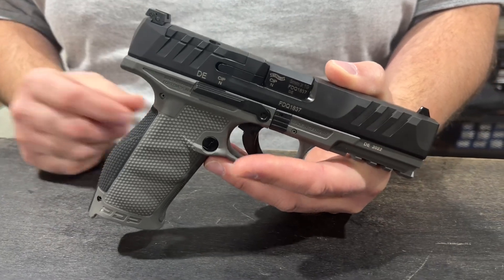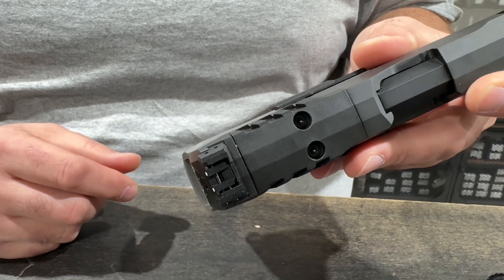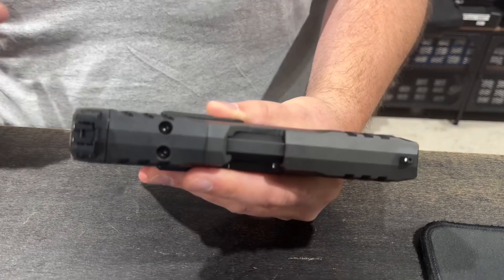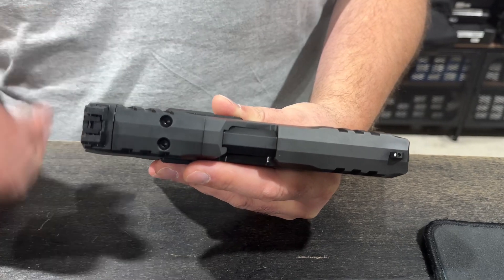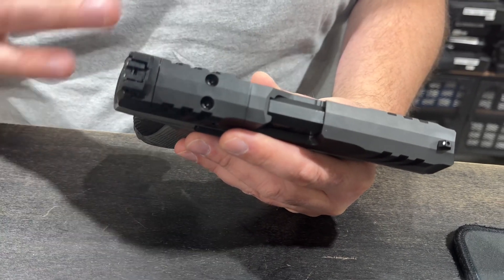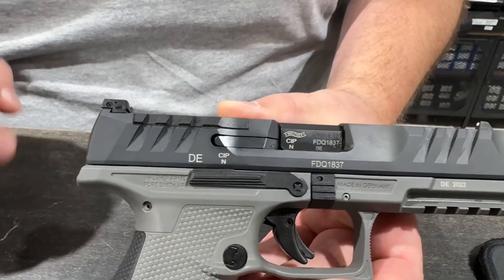Some of the things I really like about this Walther PDP: it does come with a very nice area that you can mount various optics from the factory. I like the fact that the sights are not co-witness. I came from the background of shooting as an open division shooter mostly — co-witness wasn't something I cared for. These sights are super low, keeps it out of the window of the dot. You can see how low that dot sits when you mount it in there — it's deep in there.